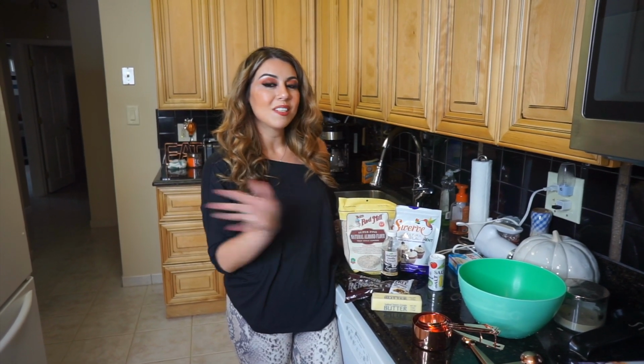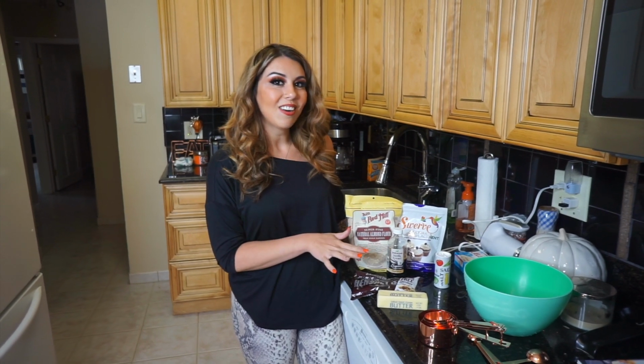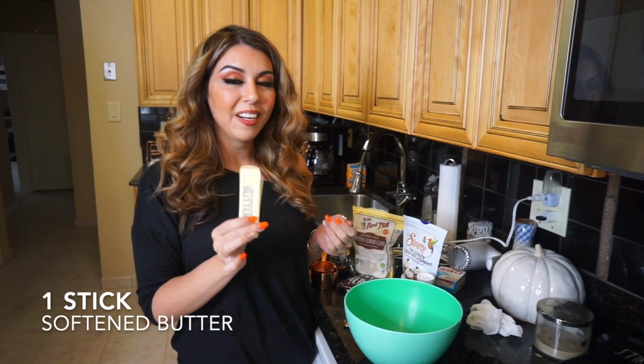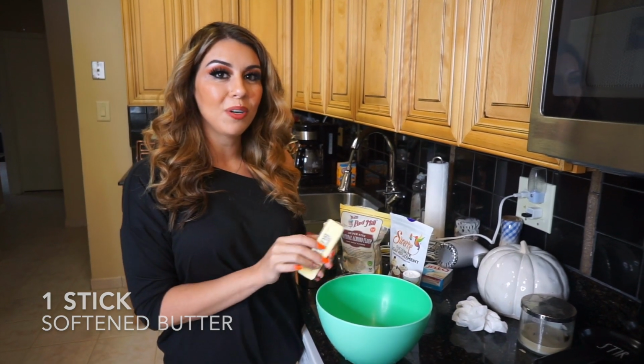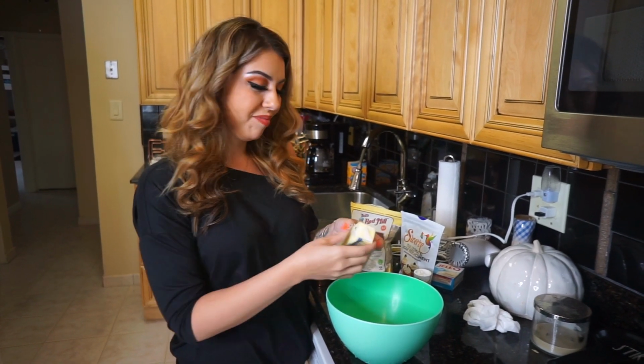So again, I'm going to leave all these recipes down below for you guys, so don't worry. Let's get started with making these fat bombs. Okay, so I have my stick of softened butter here, and what I'm going to do is put it in the bowl, and then we're going to beat the butter with the electric mixer until it's fluffy.